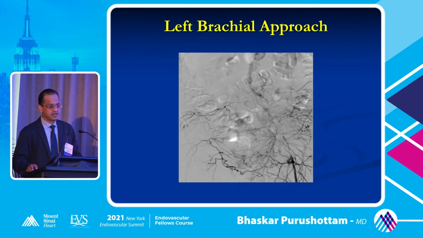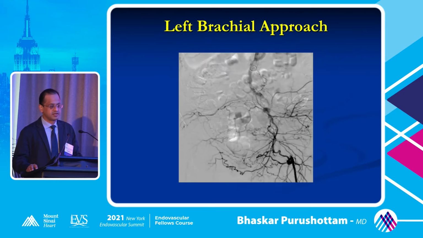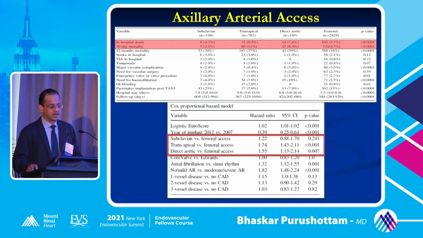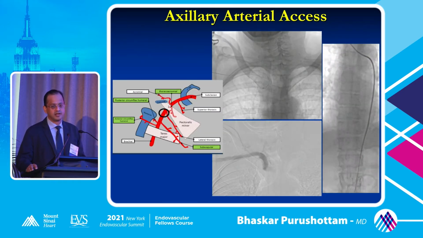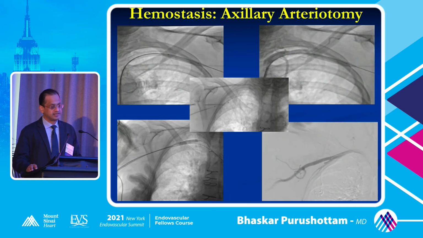So here's a case where we had to use a brachial approach because the CTO pretty much starts from the pelvis. Now, I've been moving away from brachial and switching to axillary axis because the axillary artery seldom gets affected with PAD, probably 2 to 3%. And I think if you know how to manage it, it's a pretty good option. And usually I take care of them with either Perclose, and in some rare instances you end up using some covered stents.